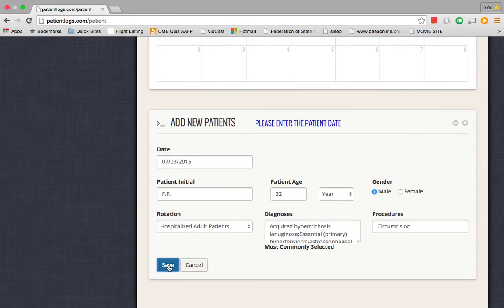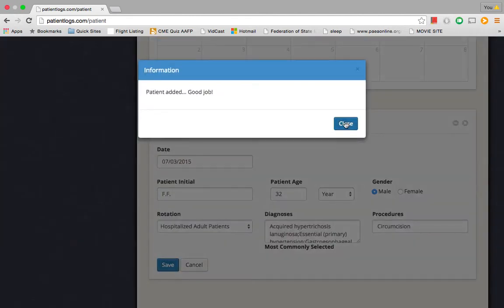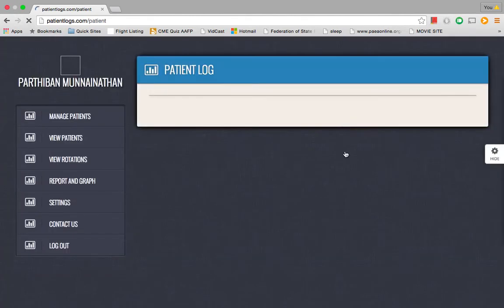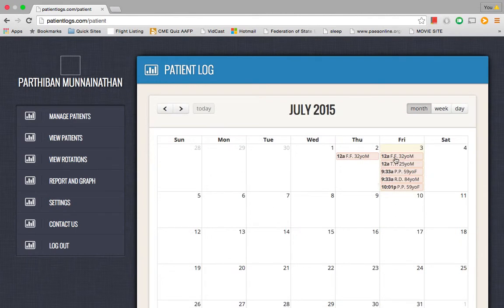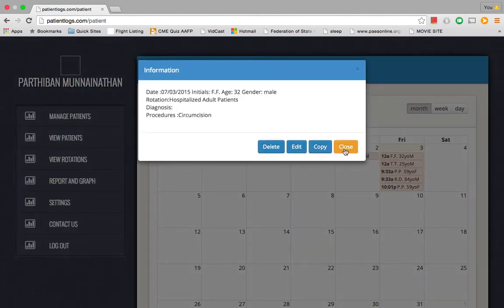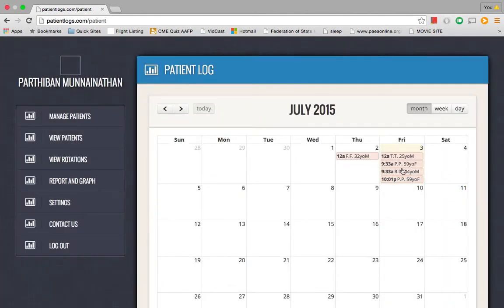And then we click save, and yeah, it copied over. Perfect. So now we don't want that guy anymore, so we're going to delete it, and he's gone.